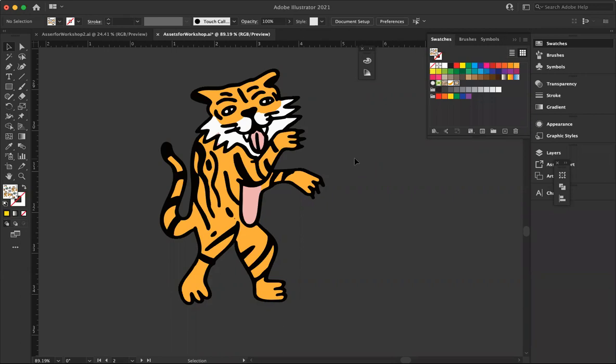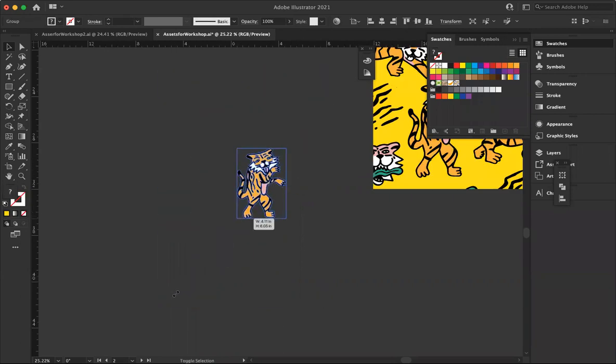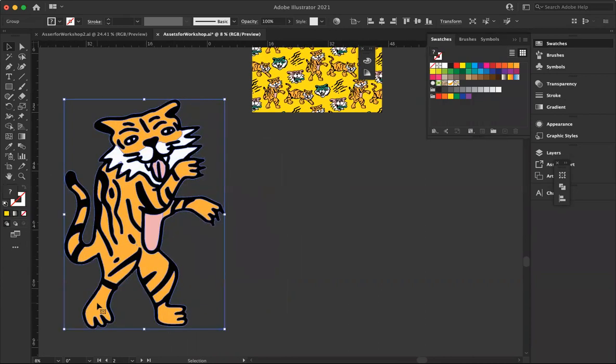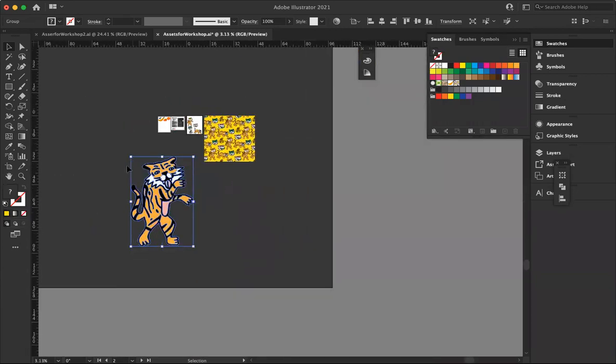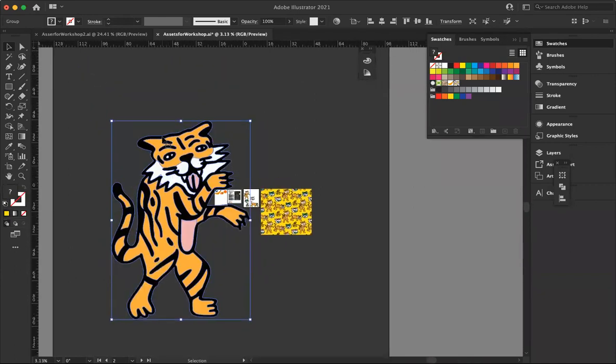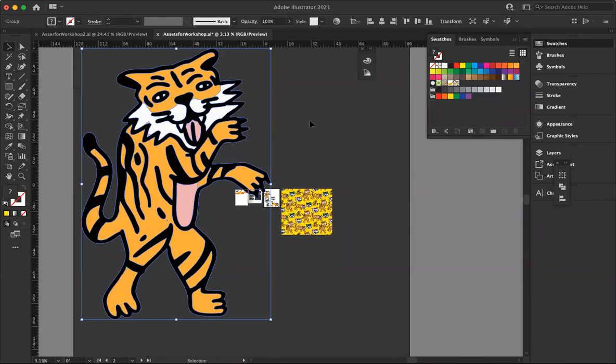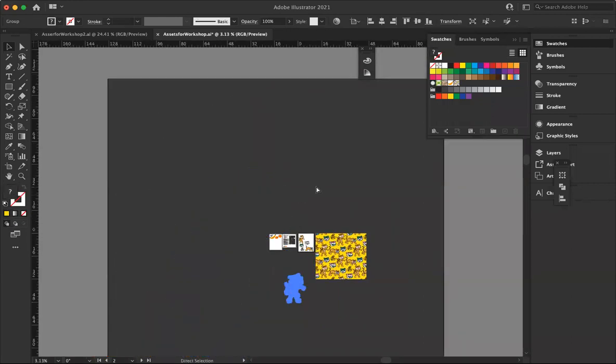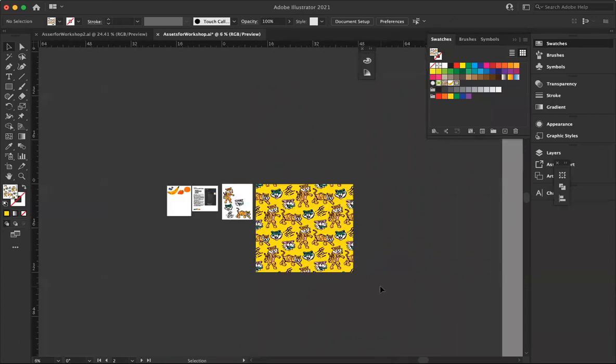But since Illustrator works as vectors, it's basically like points on a graph. So you can make things infinitely bigger and infinitely smaller. I could do this forever. I mean, not forever because my computer probably can't process the information, but I could just keep going and keep going, and it'll never lose quality because Illustrator is using a mathematical equation. Yes, thank you, Enrique. So that's how you can do those things with Illustrator.